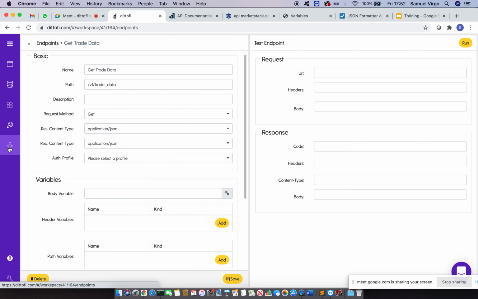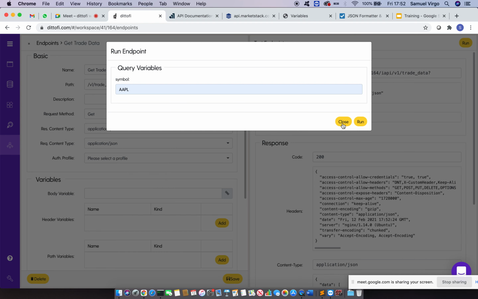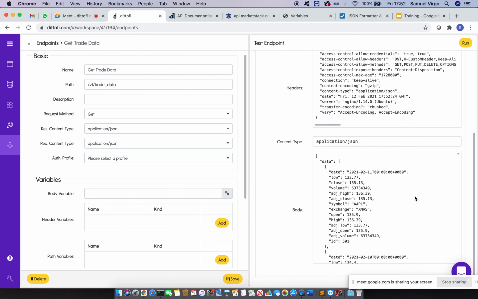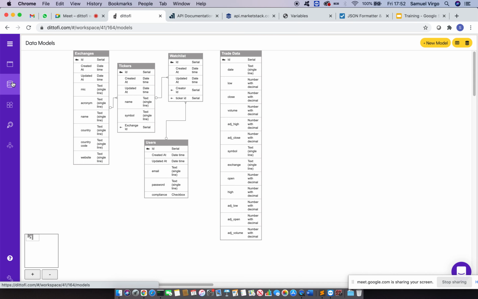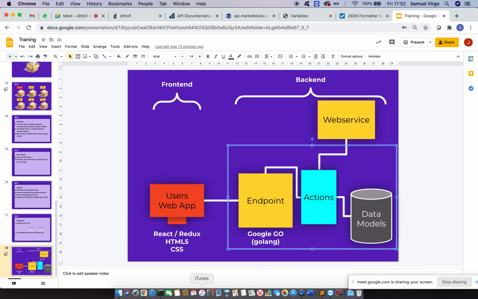So now if we run this particular endpoint, we'll have to give it a ticker in this case, it will grab that information, but now it's grabbing it directly from the trade data model rather than going to this third-party web service.